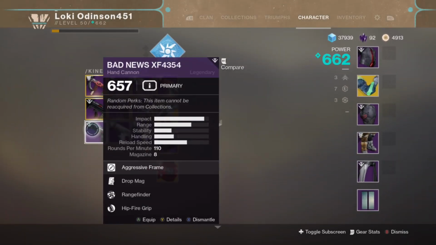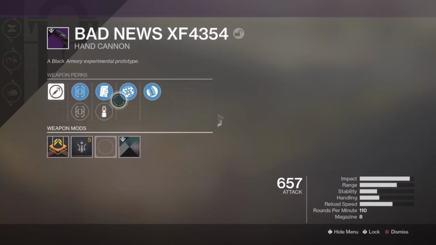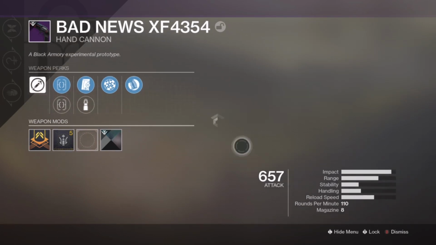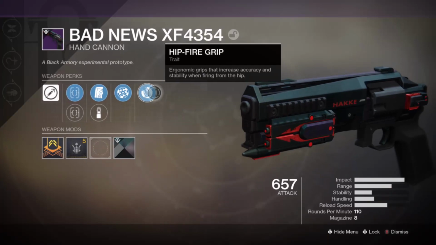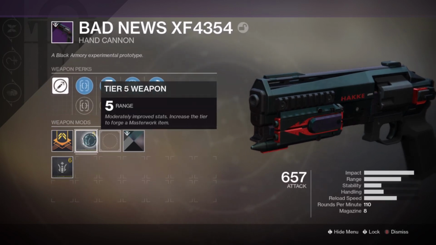Here's the handgun I got. Now, okay, I've got 2 or 3 other of these with much better specs. This does have drop mag, so it's going to have decent reload, and rangefinder, which means it's going to have pretty exceptional range. They already come with pretty exceptional range. This one, on top of that, even has a range masterwork and hip fire grip. Well, I've got a hip fire at home, and the thing that interests me most about breaking this down is it's already at a 5 masterwork.